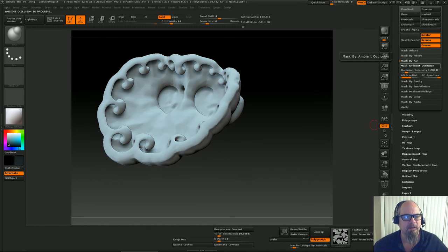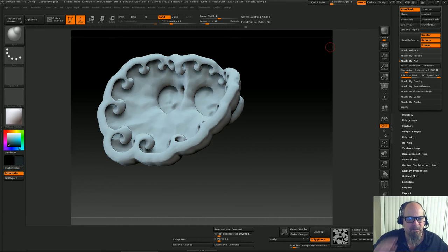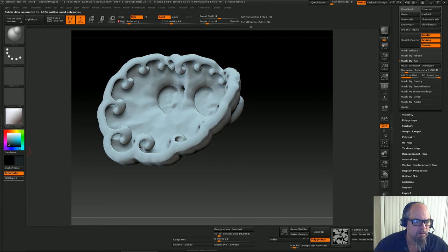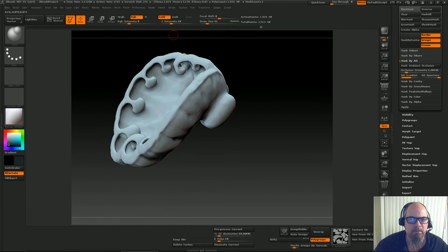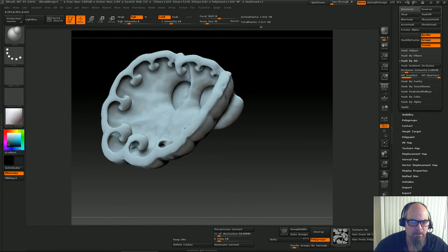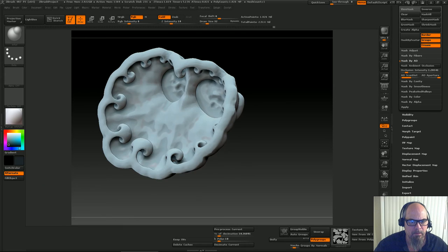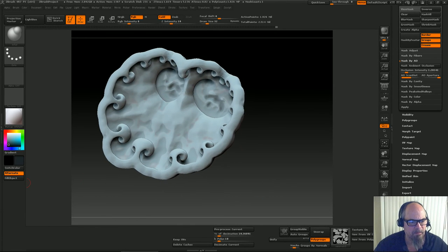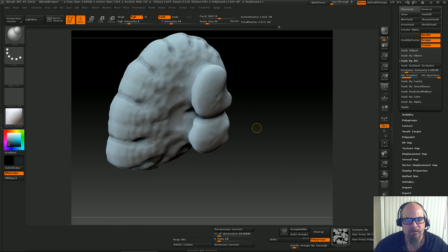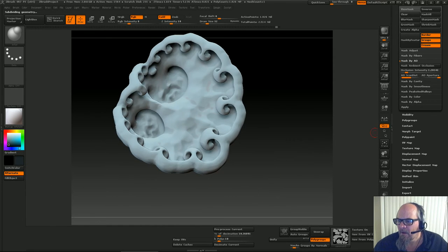I knocked it down to 120,000 points, so it won't take too long. Go back up. We'll invert that mask and then add in some of those shadows. Is that right? A little too harsh. Let's smooth that out a bit. I'm smoothing the mask right now. That's good enough. And let's try this.